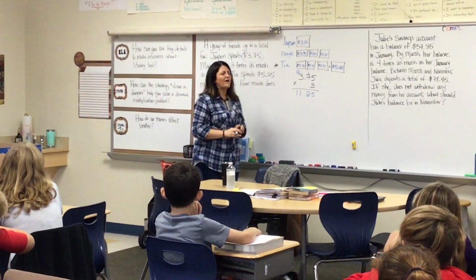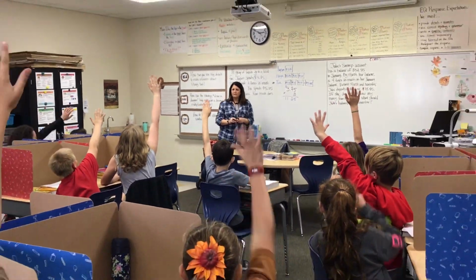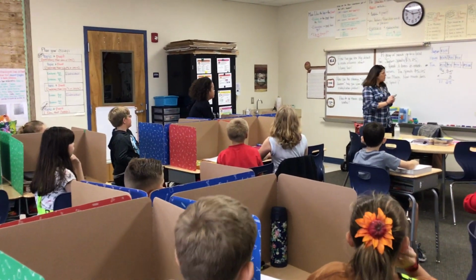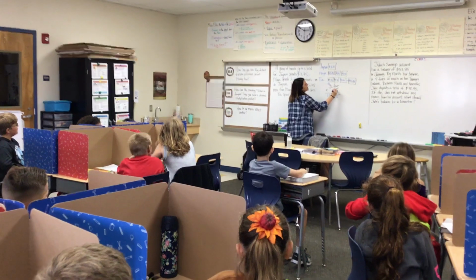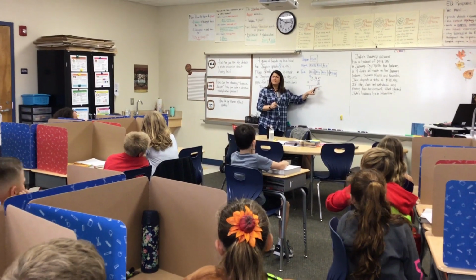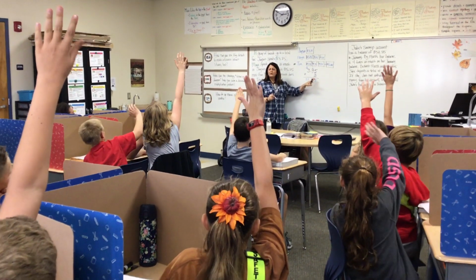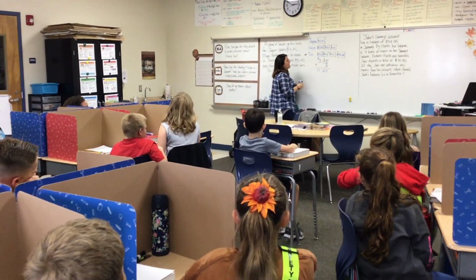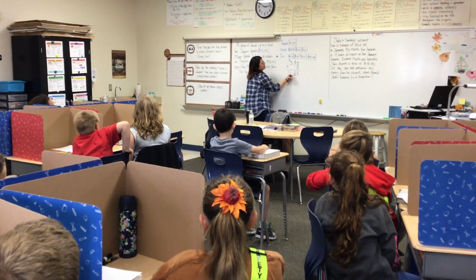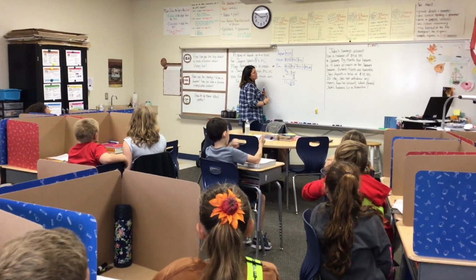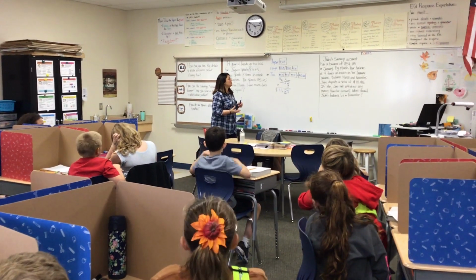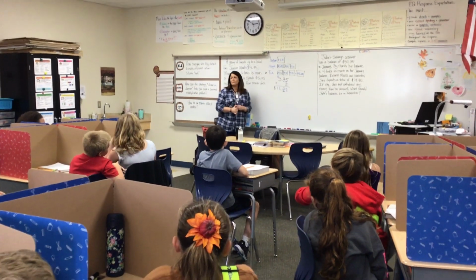How many total decimal place values do we see represented in this equation? Aaliyah? 2 total decimal place values in this equation, which is in the number $3.75. We don't have any decimal place values represented in the 3 because it's what kind of number? Alexis? Whole number. It's a whole number. Good job. So then we come down to our final product, and we come over a total of 2 decimal place values, and we plug our decimal in there. We don't forget to use our unit, which in this case is the dollar sign, and we can see that so far, Tia has spent $11.25.